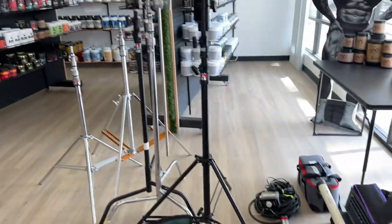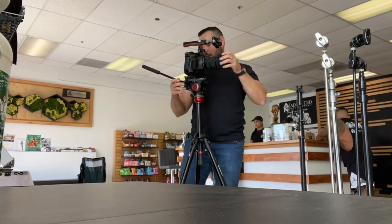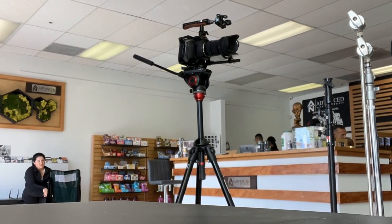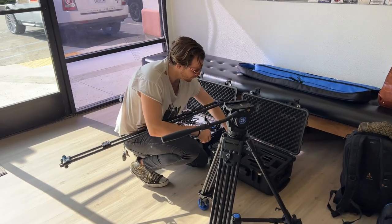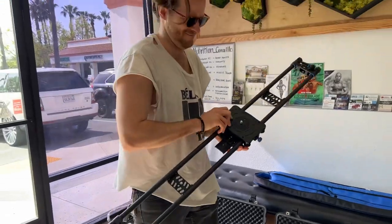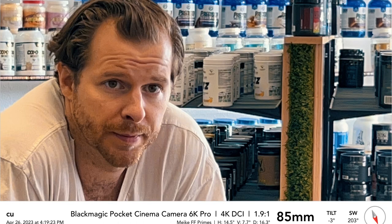Looking around the location to find the best direction to film from. Once we got all the gear loaded in, I took a few minutes to look around the store and figure out my best angle, then started building the camera. I kept it pretty simple — a follow focus off a small rail, running off house power. My buddy Rob came as B-camera operator; he also has a 6K Pro so both cameras match really well. He had the camera on a slider. I use this app called CAD Rage, a director's viewfinder that lets me preview different focal lengths before setting up the camera.